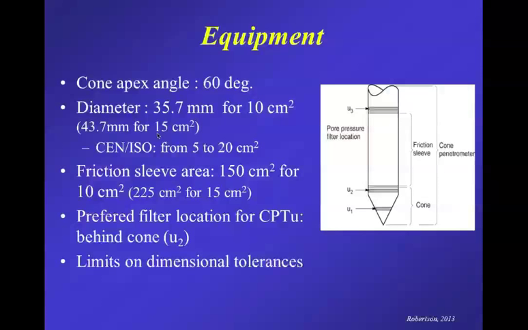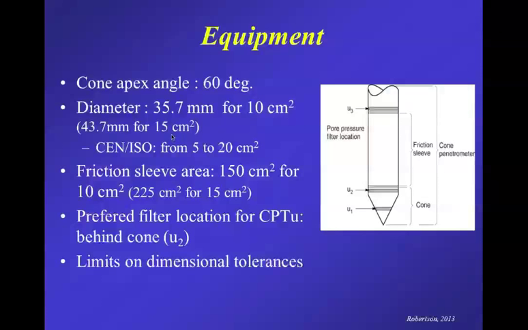One of the reasons for the popularity of the 15 square centimeter cone is that typically the push rods are 35.7, or roughly 36 millimeters, in diameter, roughly the same size as a 10 square centimeter cone. And so when you're pushing a 10 square centimeter cone, you actually have to have a bump in the rods to push the soil away from the rods to reduce the friction on the push rods. And that's often referred to as a friction reducer, and it's typically located approximately a meter behind the penetrometer. Sometimes a little bit closer, but ideally in the order of a half or a meter behind the cone.